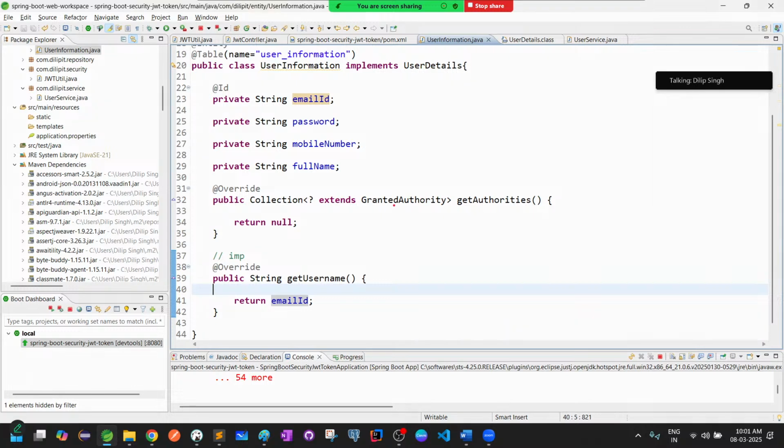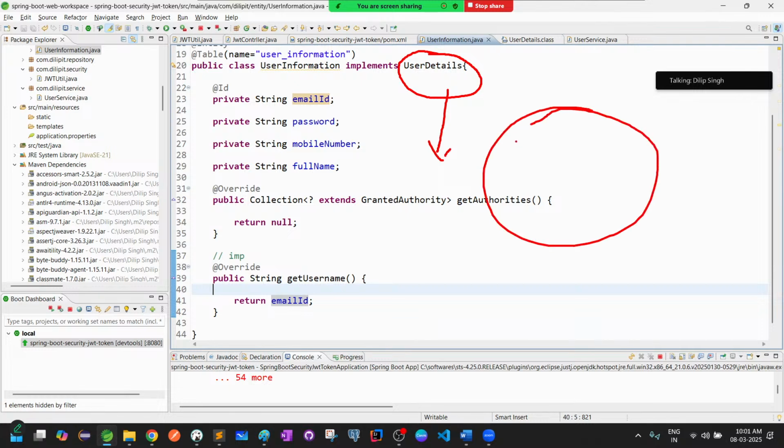So that whenever the Spring Security module internally loads this object, automatically I'll get information like the user ID dilip@gmail.com, password Dilip123, mobile number 1234567, full name Dilip Singh. Whenever the Spring Security layer calls this method internally, this interface being given by Spring Security means this object will definitely be used somewhere else by the Spring Security module.